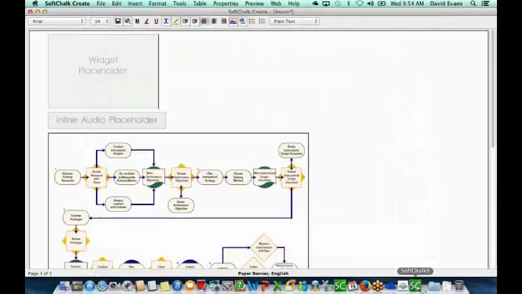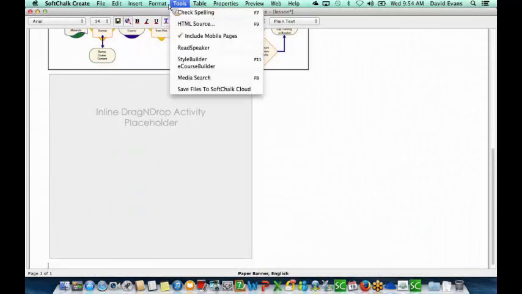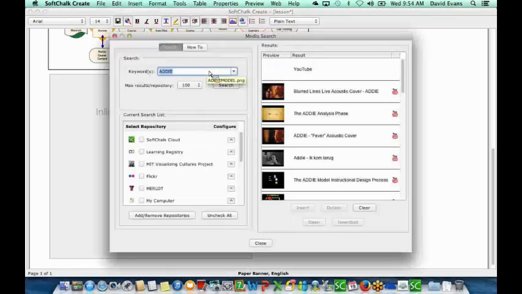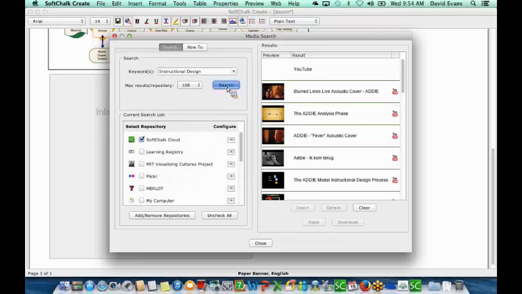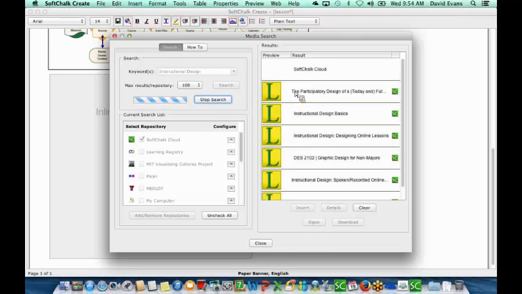Well, you can actually go a little bit further because if you wanted to, you could use our media search tool and look for instructional design, have it search the Softchalk cloud, which is where our repository lives, and in just a couple of seconds it's going to show me the same results that we saw when we used our search through the cloud.